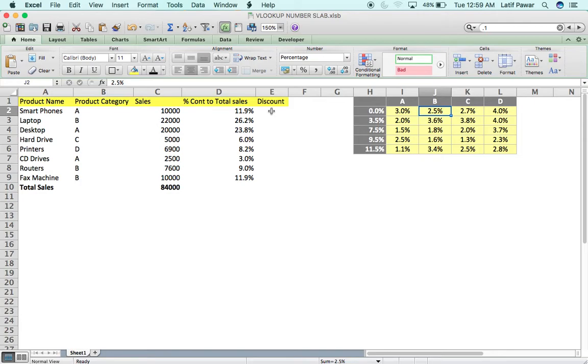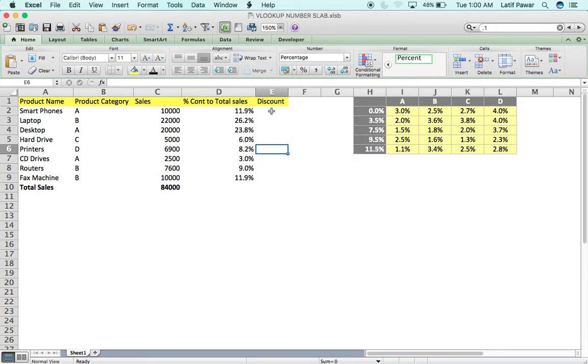Now I'll tell you how the grid will work. Anything which is 0 to 3.5 will have the grids listed here. 3.5 to 7.5, the grids are here. 7.5 to 9.5, the grid is here. 9.5 to 11, the grid is here, and anything which is in excess of 11.5% the grid is here.